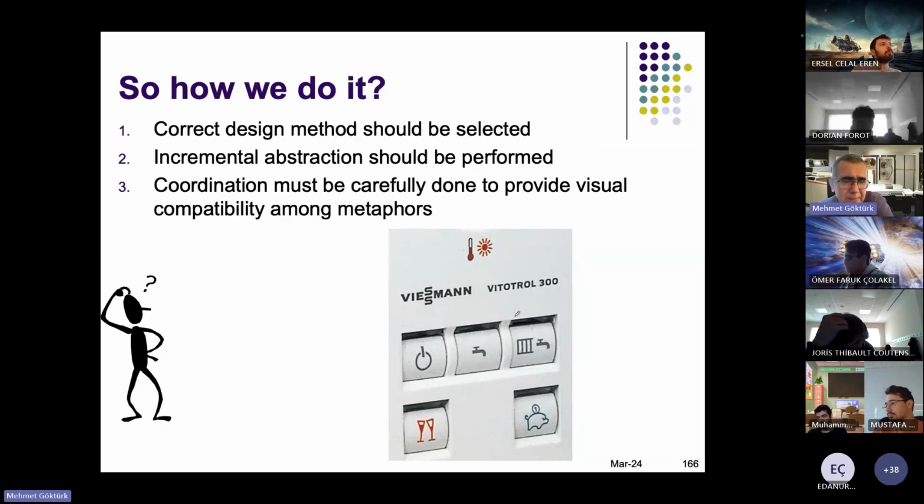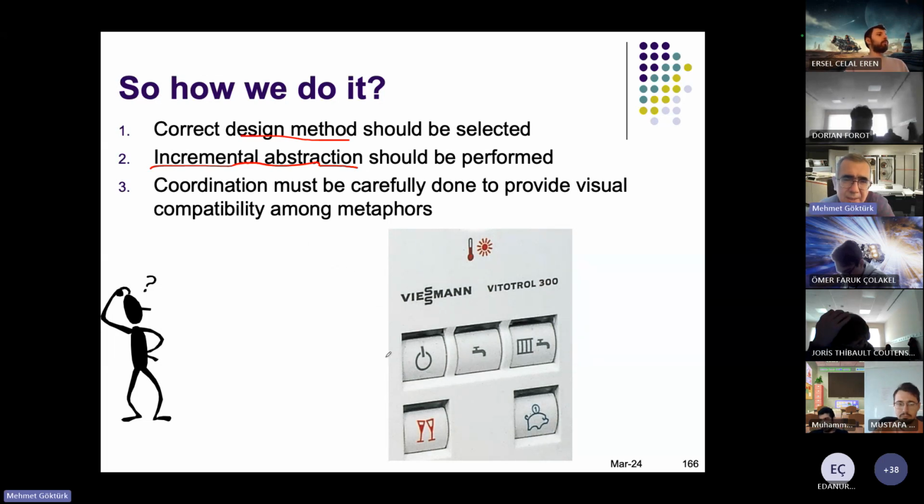So how do we design the metaphors? We should design with the correct method. What is that? The basic one is the incremental abstraction. In the incremental abstraction, you start from the image and you slowly reduce details so that it becomes an icon. Start from the image and eliminate details step by step.